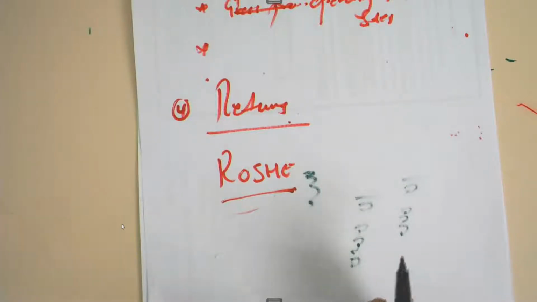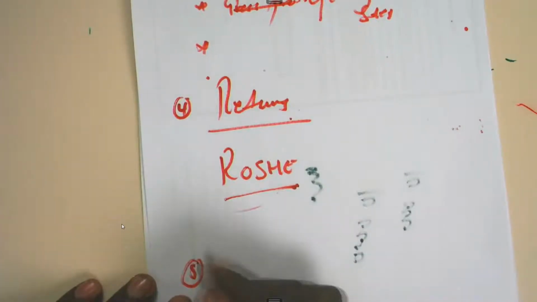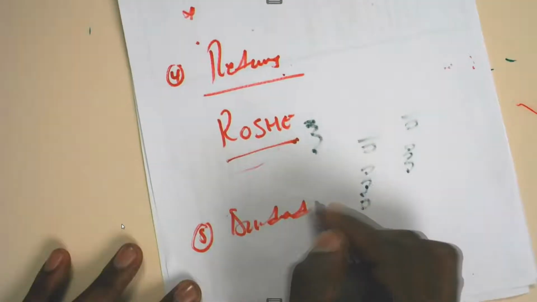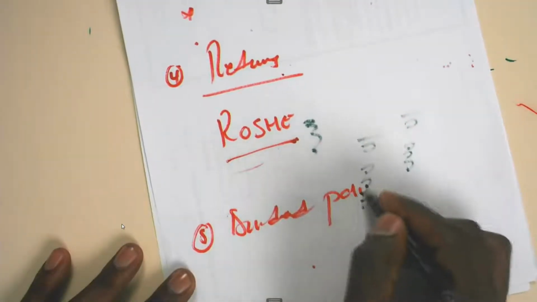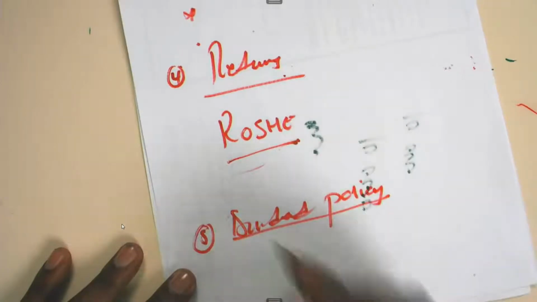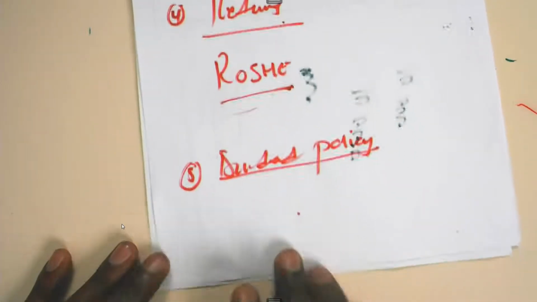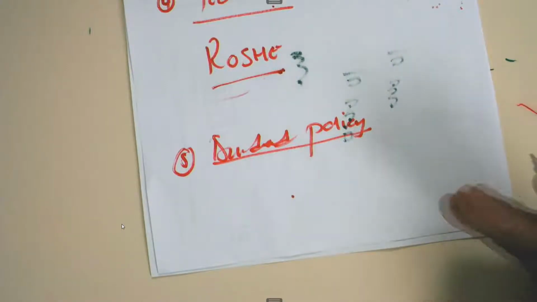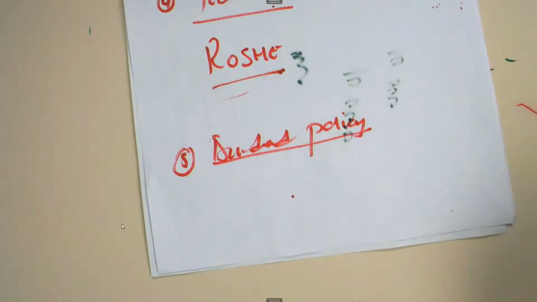Now, the last one, we are going to deal with the dividends policy. We need to know in the company, how do we pay our shareholders? How much must be paid to the shareholders? How much is going to be kept? Remember, the profit of the company belongs to three parties. The first part must go to the shareholders in the form of dividends.